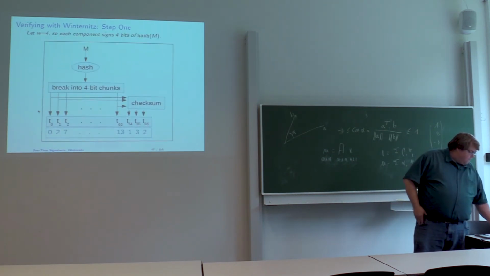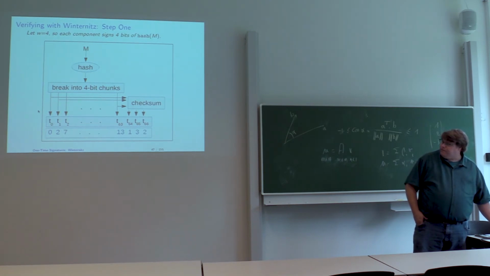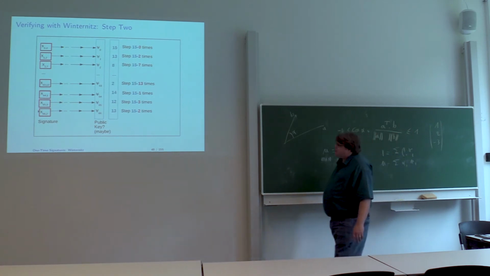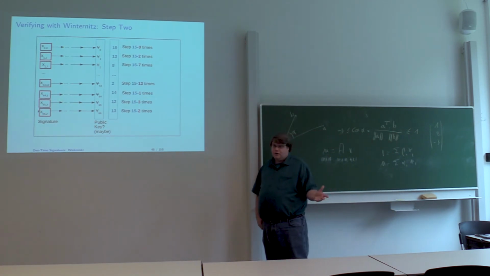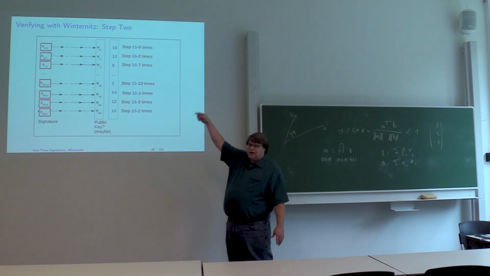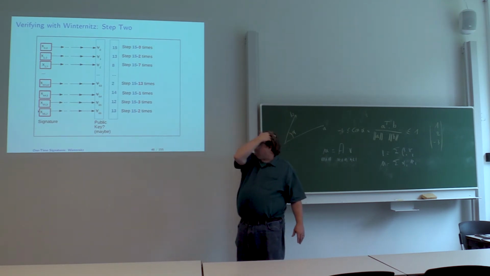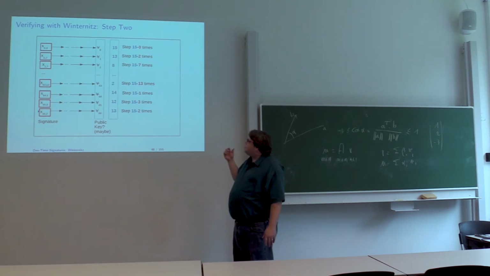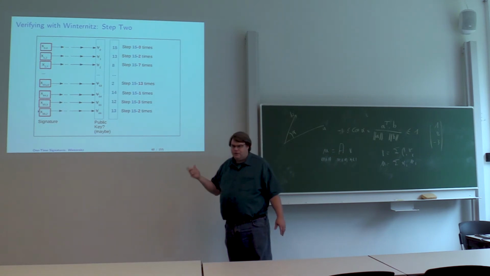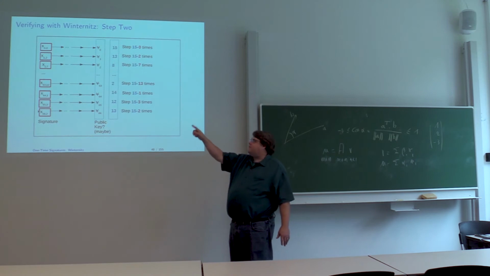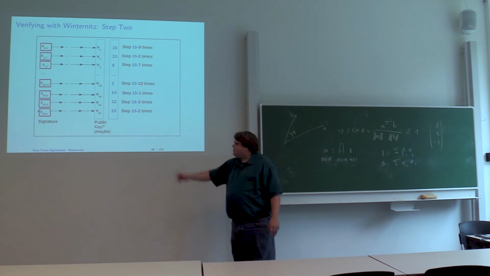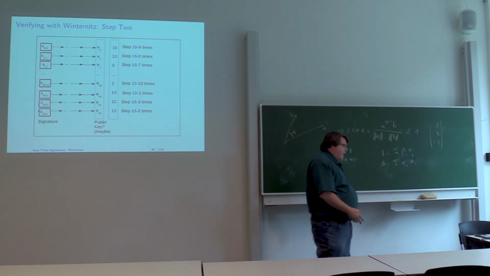And so then verifying works just the same way at first, right? We're going to do the same thing where we write the number, hash it, compute the checksum, write it as a base 16 number. And now the only difference here is we don't start with a private key, we start with the signature. And we have to take our value and do a little computation and say how much of the chain was left. So if there were 16 steps and the highest number you could have encoded is 15, the lowest is a 0. If you encoded a 0, then I should need to step 15 times. If I encoded a 1, you should need to step 14 times, and so on. And so you can figure out from here, pretty straightforward way, how to verify.